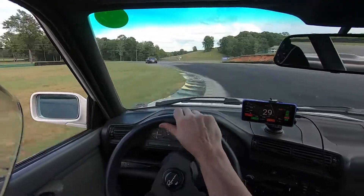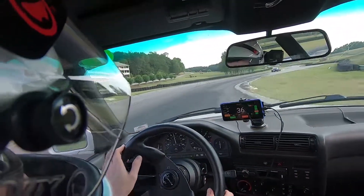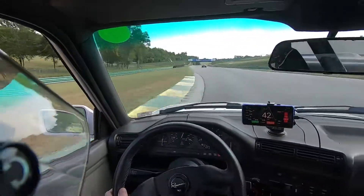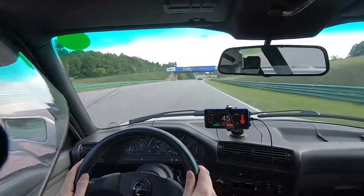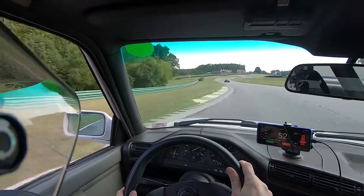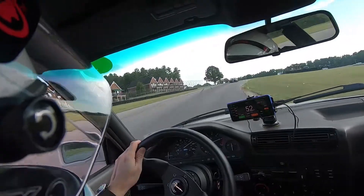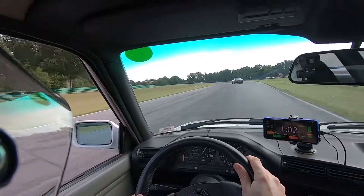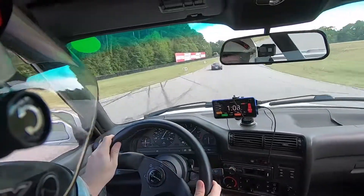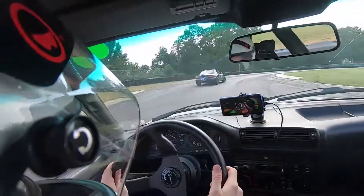As we get up to the snake he's maintained that distance and we're both being pretty consistent. There are sections of the track where we know he's faster, and at least a couple of sections where I'm faster. Ultimately our lap times are probably very close — his may be a little faster than mine, but they're going to be darn close. Which makes this a lot of fun to have a rabbit out front to chase. We can go back and forth and have a good time challenging each other to do better on track.